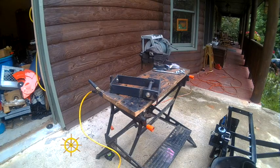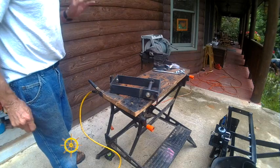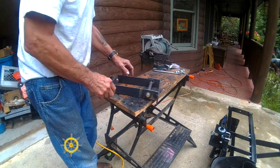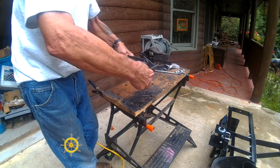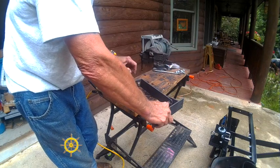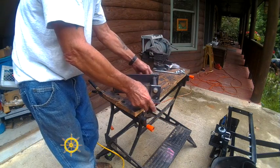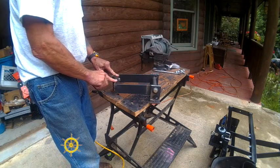This morning, we put all the pieces together, and they're just tack welded together, so I'm going to have to finish it up. I'm going to explain what these are. This is the plate that goes on the back of the tractor. This is the pin that goes in here, that goes in the hitch. These were the two 10-inch pieces. This was a 9-inch piece, and this was a 5-inch piece.